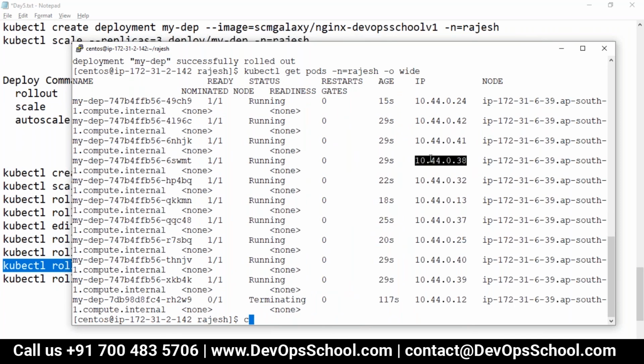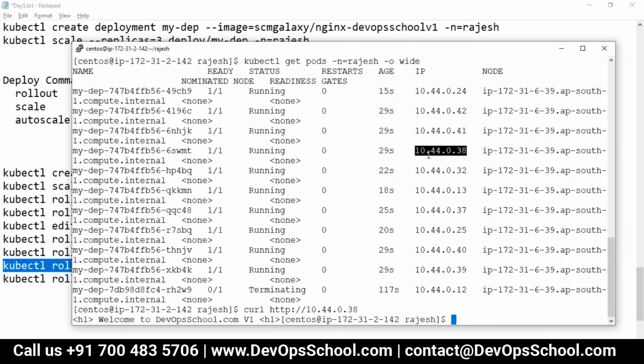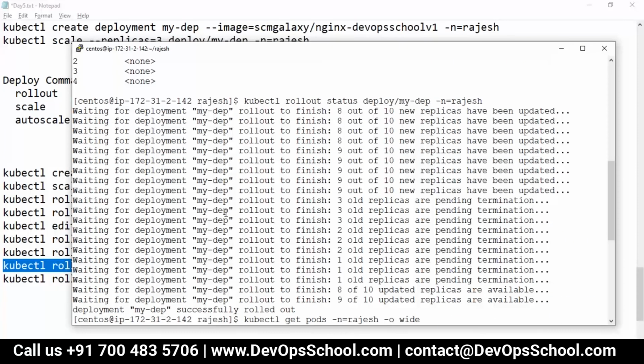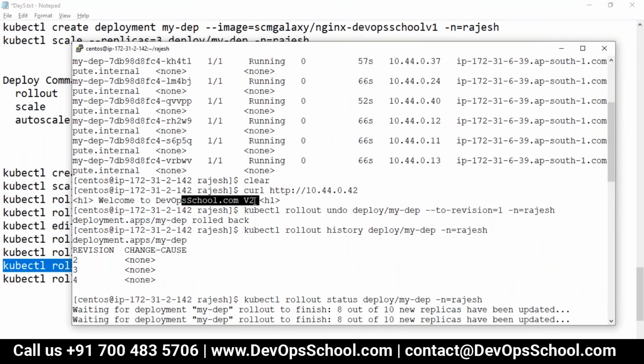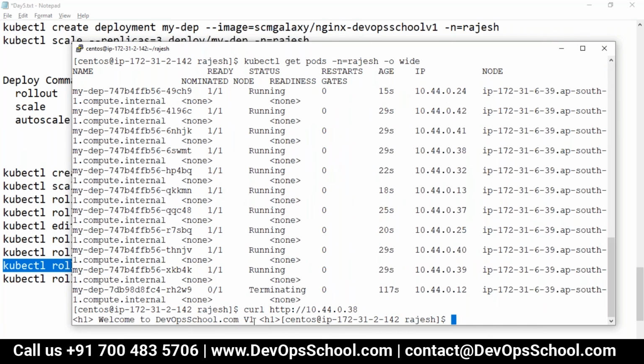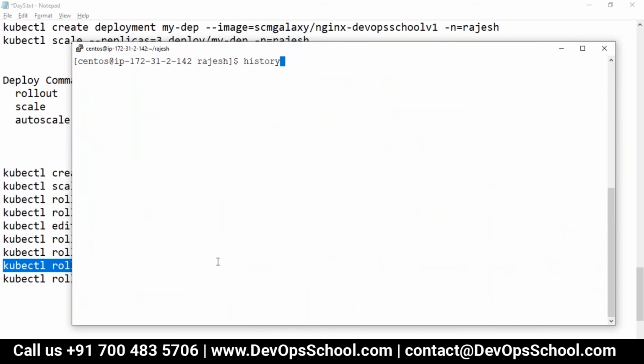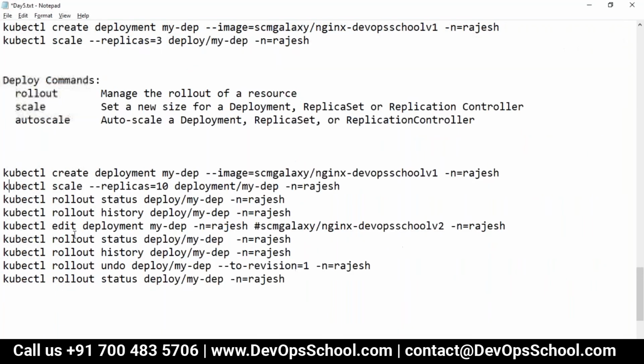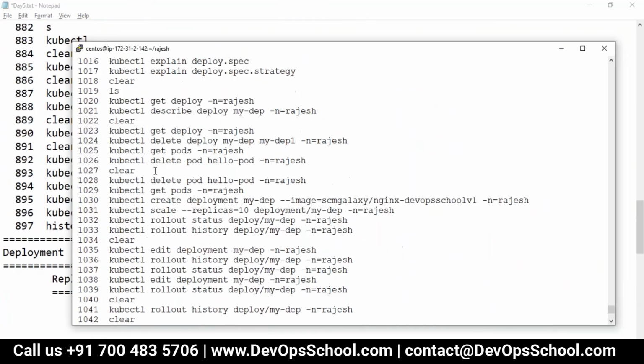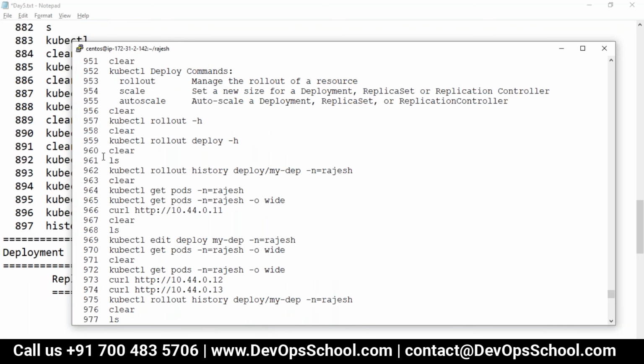Done. Curl http. See, version 1. Earlier it was version 2, right? Now it's version 1. Rollback done. So guys, this is the way I work with deployments, and there are so many features you can try and get going.